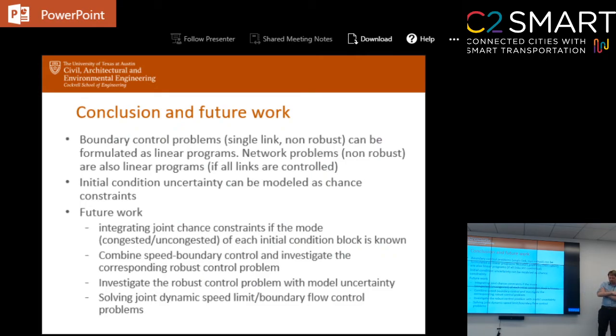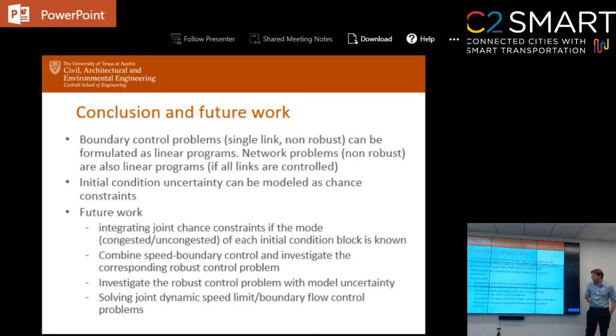Just wanted to recap what I presented today. I presented some framework for solving traffic control problems involving the LWR model. First, the classical problem involving no robustness, and the problem involving chance constraints. The key things that you have to remember is that we can take into account the initial condition uncertainty as a chance constraint. We can also model the uncertainty, for example, in the turning ratios as SOCPs. Taking into account other types of uncertainties is more complicated, so it's the object of future work.